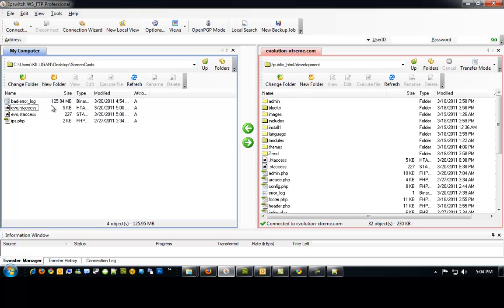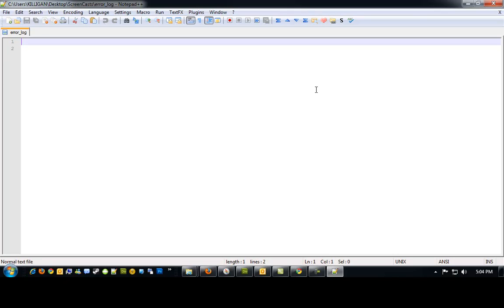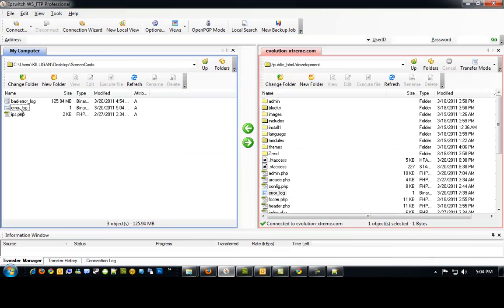One thing I did want to go over real quick is the error log. In your sites, you should have an error log, which you would see looks something like this. Now, this error log on my test site is blank, because I don't have any errors. Now these are PHP errors. You can run these error logs, and you want to check them regularly.